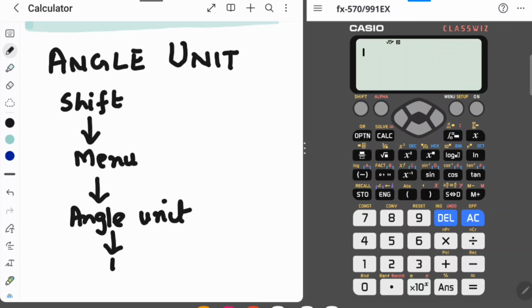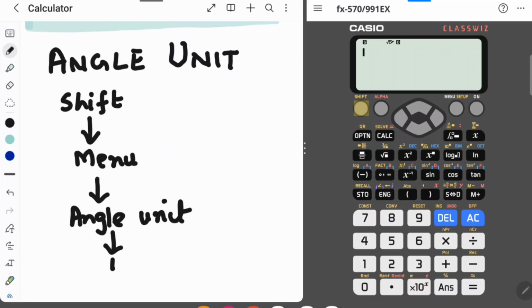All right, so the next thing is the angle unit. Whenever you do trigonometry like sine of 90 or cos 50, and you are using degrees as the angle unit, don't just assume it, check it, because it can be in radian also, and then your answer will be wrong, even if you use the correct formula. So what to do? You check which mode your calculator is in, or you set your calculator to degree mode.